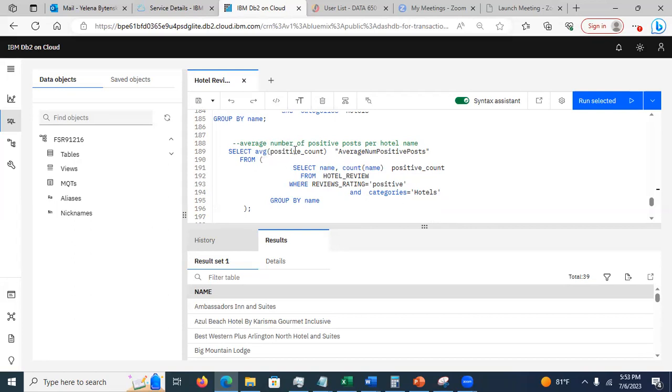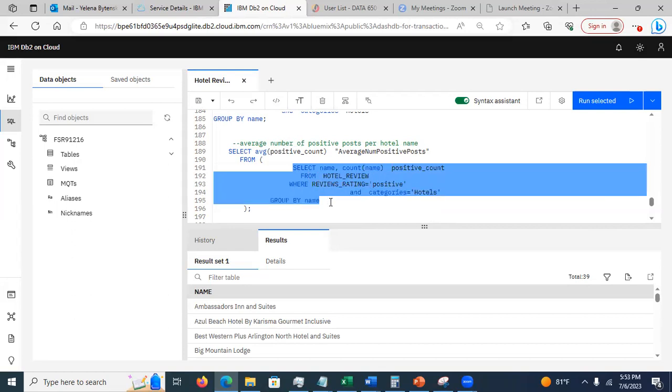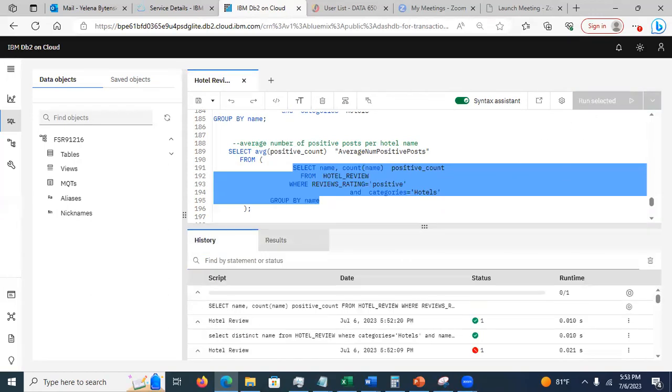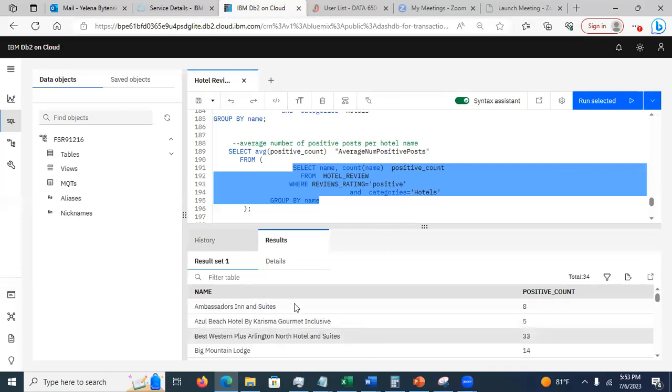So that's the average number of positive posts, rather. Okay, so here this inner query is going to return the hotel name and the number of positive posts for that hotel.